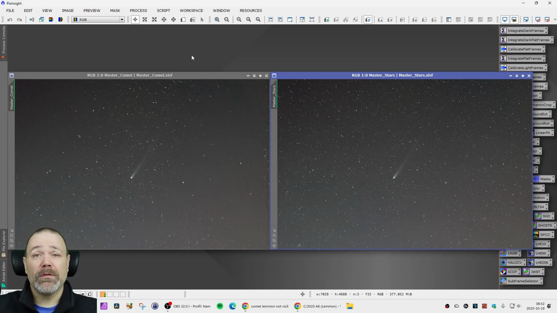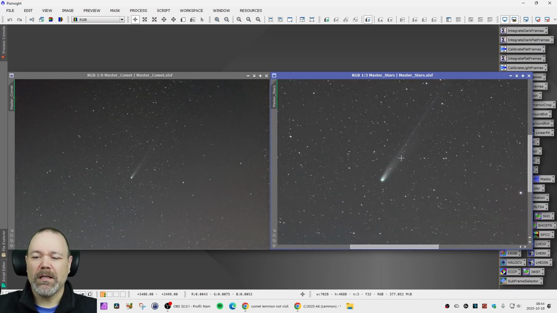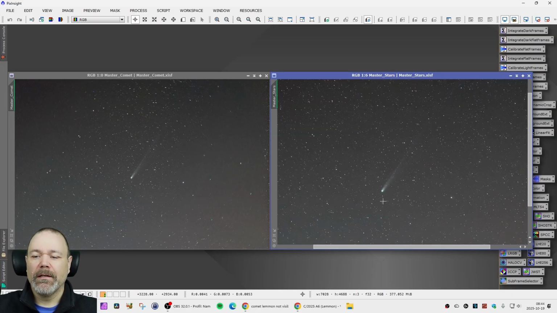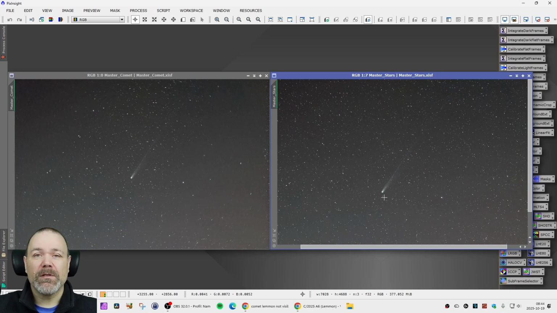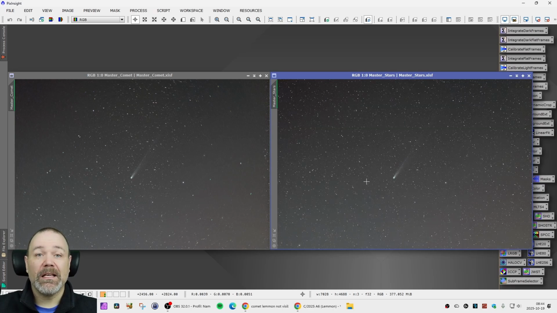Then I did two stacks, one with the normal star alignment and stacking, and one with the comet alignment process and then stacking. In the image to the right, the stars are aligned and stacked, and you don't have any movement whatsoever. You do have a little bit of movement in the comet, but you would normally see a elongated comet here and maybe more blurriness, but I only did 40 light frames here at 6 seconds each. That is 4 minutes.